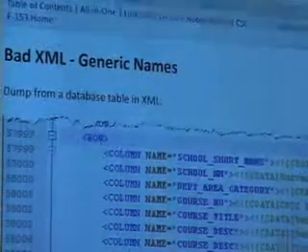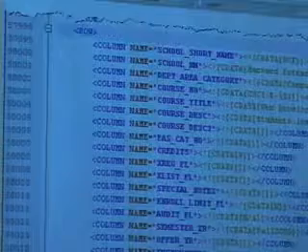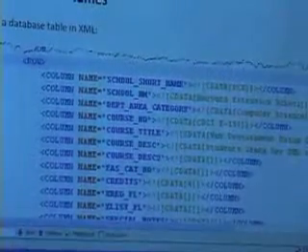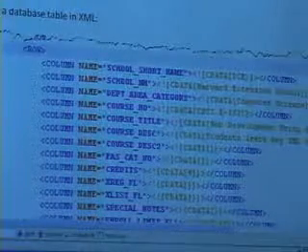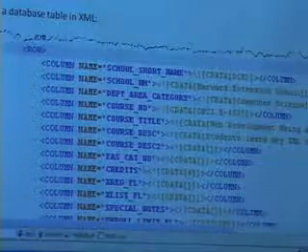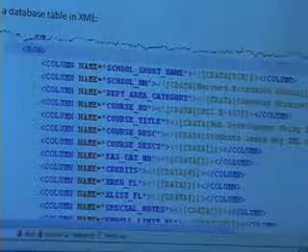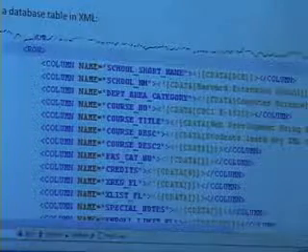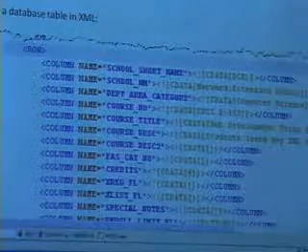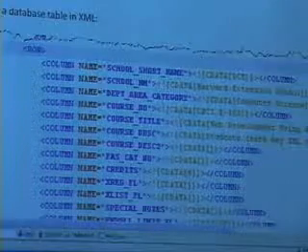Here's an example of a screenshot of an XML dump from some SQL tool, which is dumping a row from a table. It uses a very generic structure, as you might expect. There's a root element table, there are row children, and then column within that. So this works great because it can dump out any table that you have in the database in this format. In terms of working with this from an XML sense, it's a nightmare. First of all, it uses all capital letters, which is not the convention.